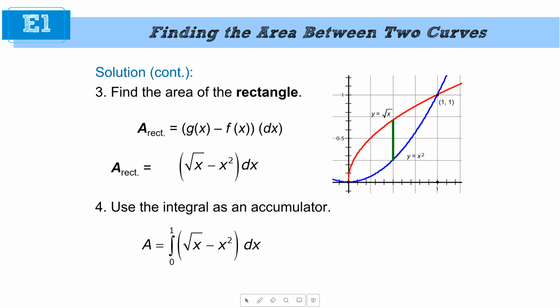Don't get sloppy. By that I mean there's a lot of little minutiae there that you can screw up on. Like for instance, A equals is very important because soon we're going to switch from area to volume. And you need to distinguish that you know what you're doing, that you know you're finding an area. And I've been very loosey-goosey about the dx on the end of that. Now it becomes crucial because that dx represents the width of the rectangle. Without that, you don't have a rectangle. Without the rectangle, you don't have an area. So you've got to be sure to include your dx.